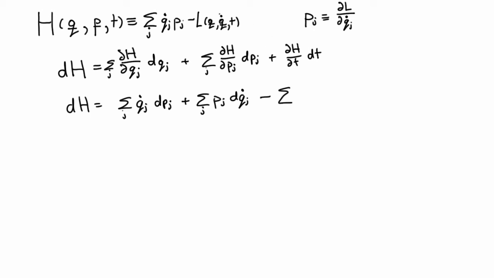And then we'll also have to expand this, so it's a function of all the qs, so we'll have all of those. We'll also have the qj dots. And finally, the explicit time derivative. Now, we'll notice immediately that we've got two dqj dot terms. We'll also notice that this is precisely the definition of pj, so in fact that should be pj, which means that these two are exactly equal and opposite, so they cancel.